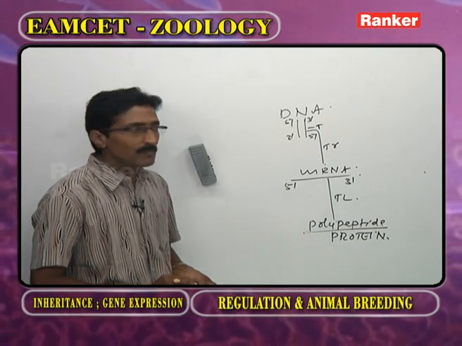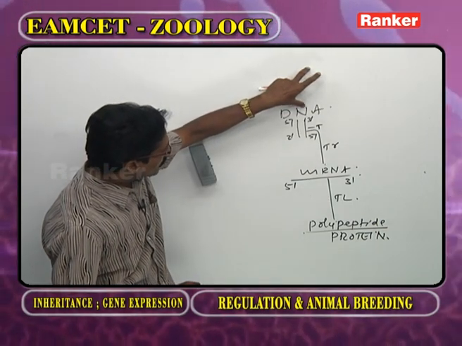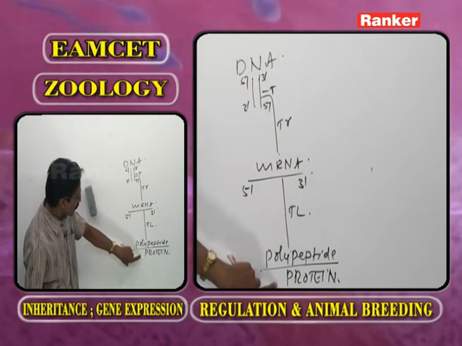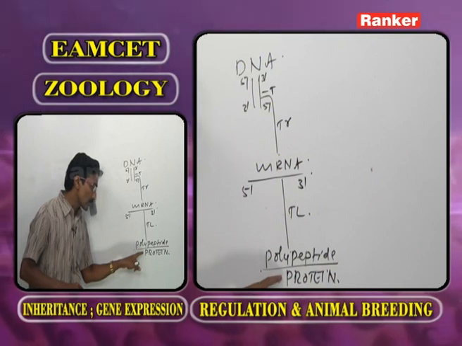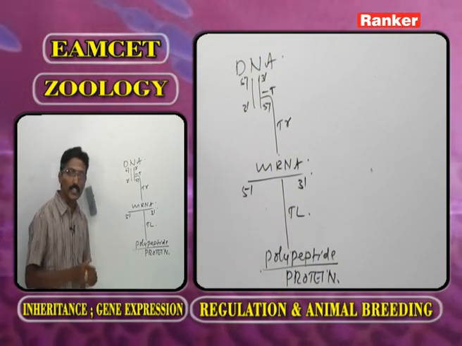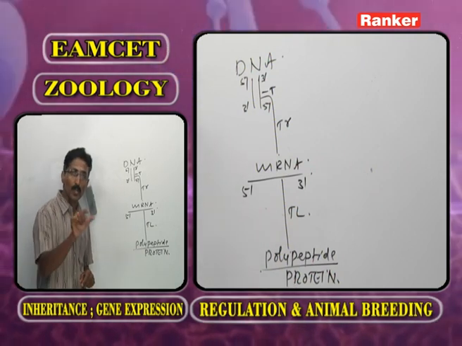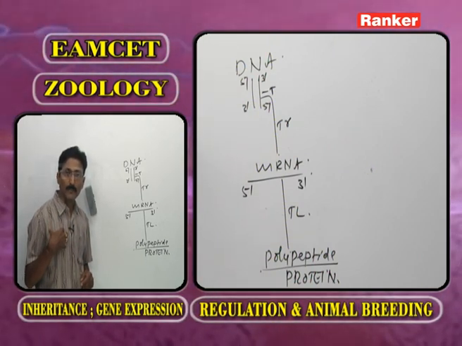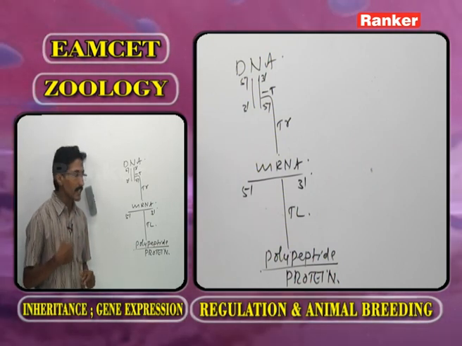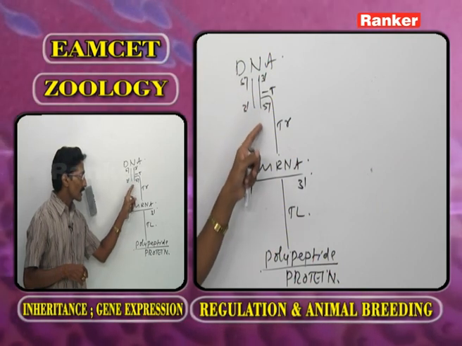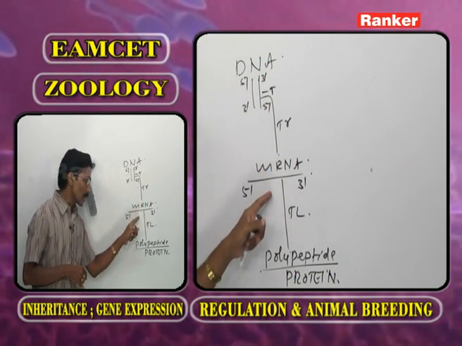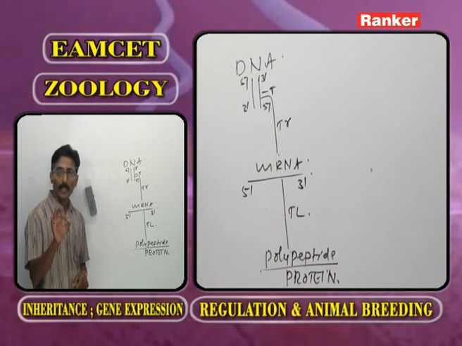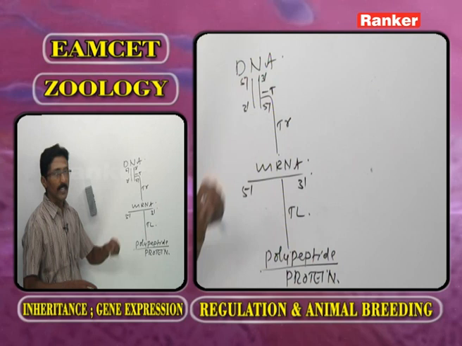Now what is meant by central dogma of molecular biology? In each cell, the DNA transfers the biological information to the protein through mRNA. This protein helps to produce a structure, helps to give a proper shape, and helps to perform a function. It means in the body of living organisms, in each cell, the DNA transfers its biological information through mRNA to the protein. With the help of that protein, every cell in our body performs its activity. That is called central dogma of molecular biology.